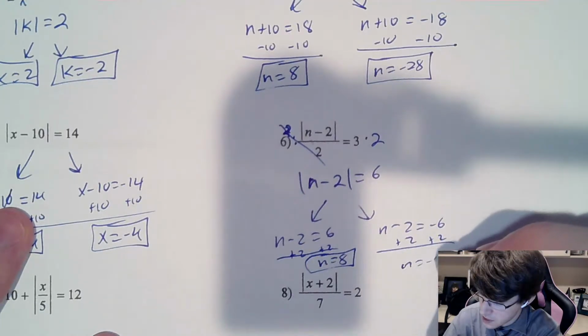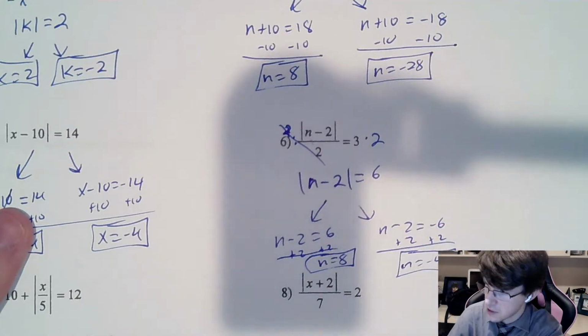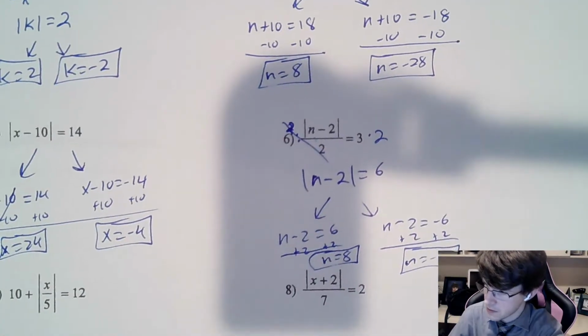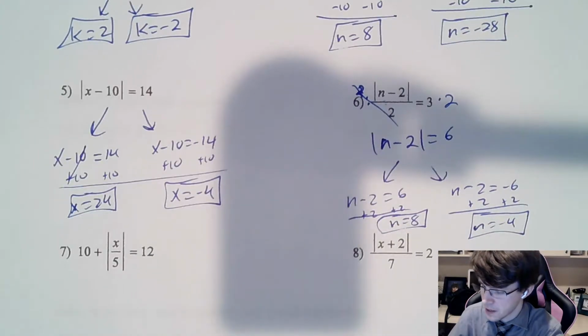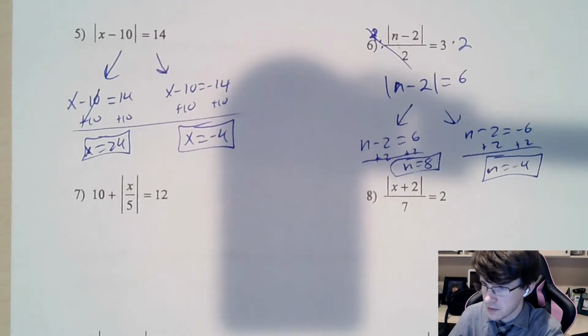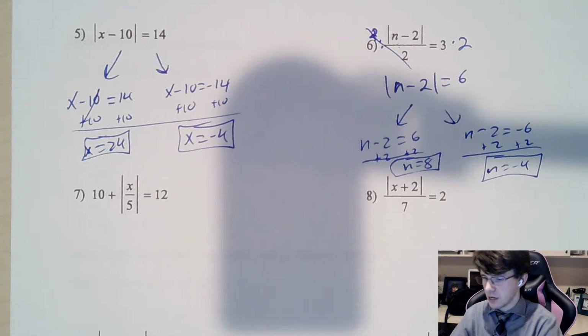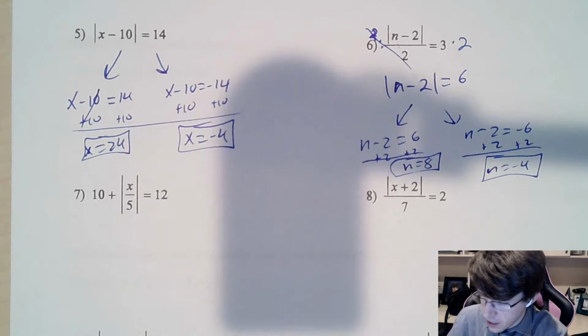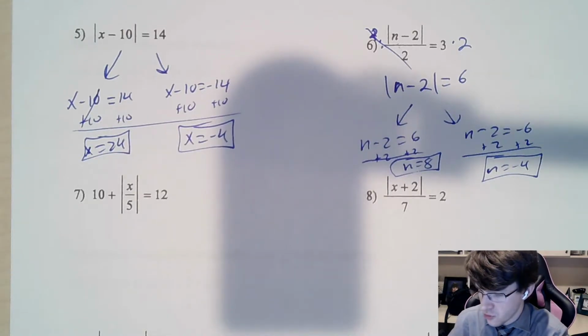N is equal to -4. Gotta make my arrows a little bit smaller, easier to read these problems. Let's continue moving on to problem number 10. So problem number 10 might be one of the first questions where it's appropriate to use our letter U if you really wanted to. However, I'm going to wait until problem number 10 to do that.